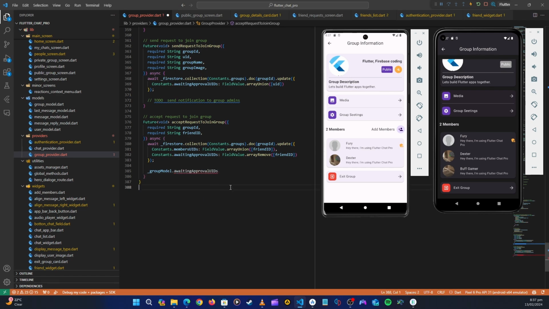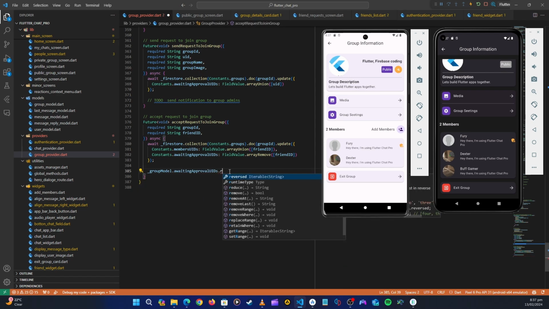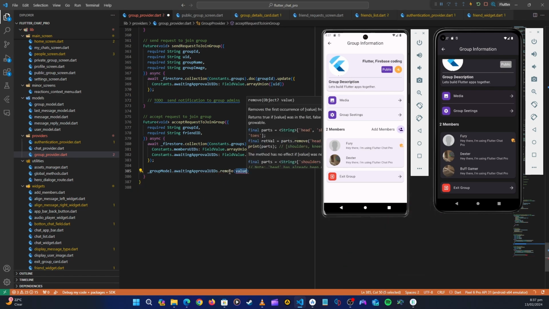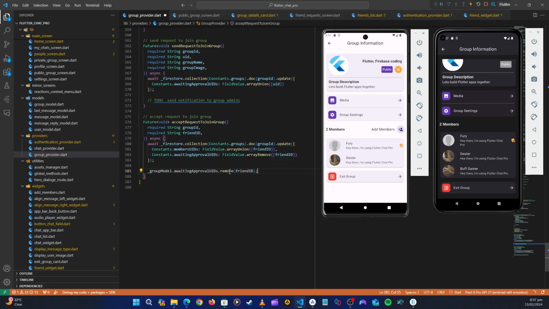Also awaiting approval, we want to remove this friend, which is the friend UID, and then we also want to update the group member. We want to add this friend, then after that we are going to notify the changes. Okay, so now that this is notified, this should go away. Once we accept, this is going to go away.